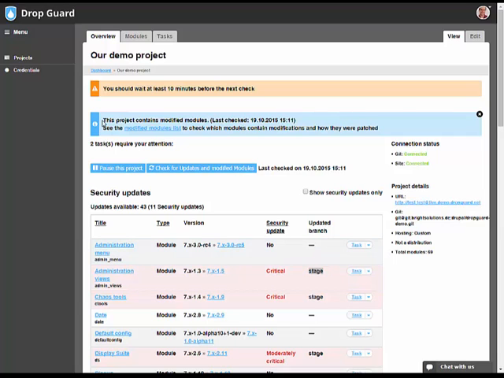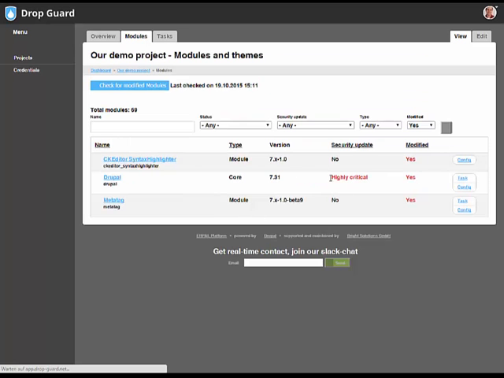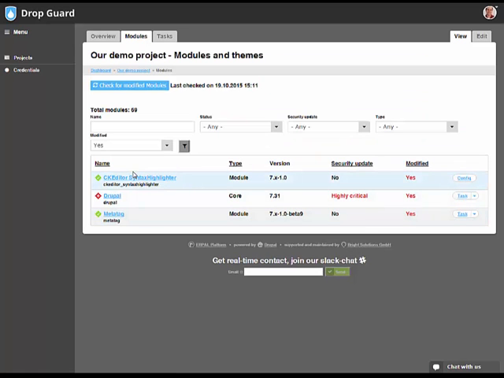You can also see that DropGuard detected some patches in your modules, and by clicking the Modified Modules list link, you will see a list of modules that have been patched. DropGuard extracts those patches and tries to reapply them after the updates have been processed. This has the benefit that no patches will be lost during the update process.